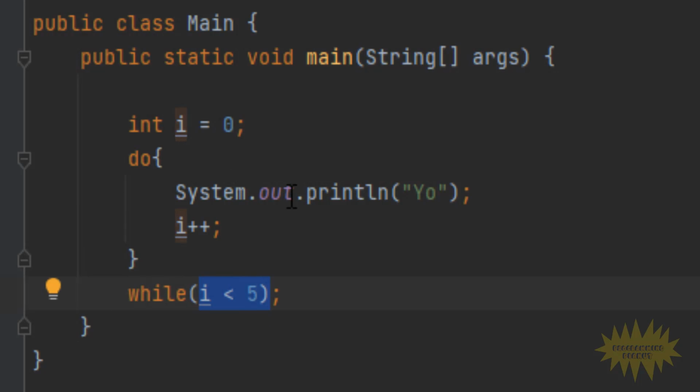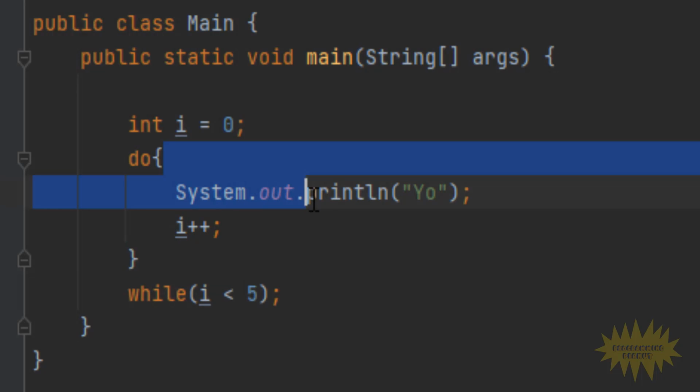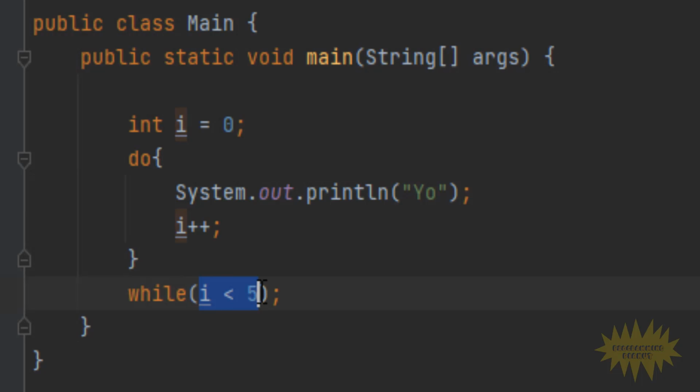So remember, the purpose of a do while loop is to guarantee that the statements in the body are able to run at least one time. Because if this is false right off the bat, then this won't print many more times, but it'll print at least once.